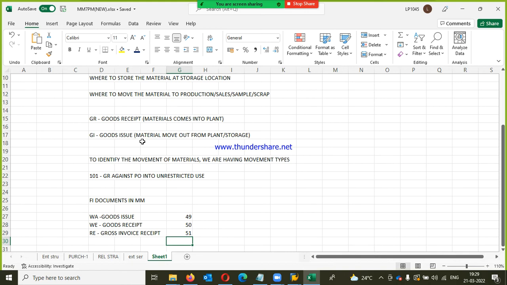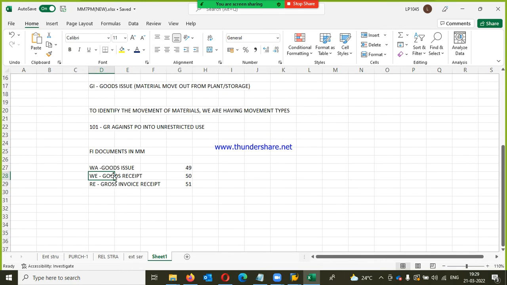Right? At the time of goods receipt, we may face errors regarding the number range not being maintained for document type WE. Okay, maybe in this system we did not get the error regarding that.